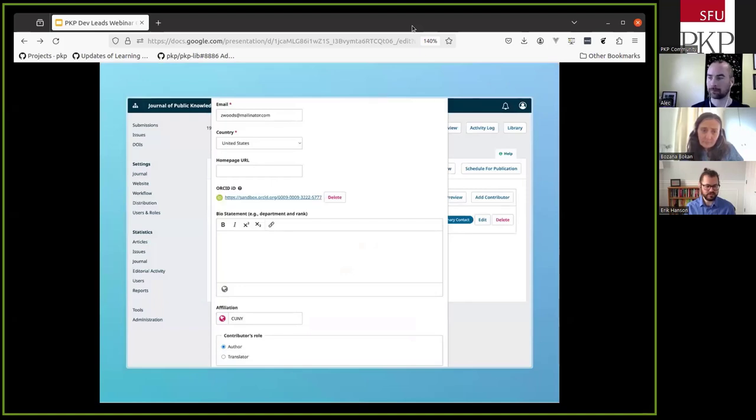Absolutely, that is currently using the free text, but once the ROAR integration is in, it will be pulling in the ROAR. So this is just my copy of the development branch. Once that is implemented, that will also be there, and the ORCID will be able to pull in that information as well.